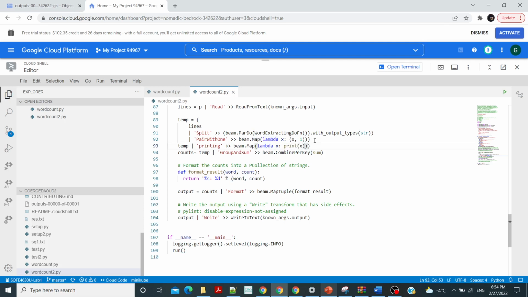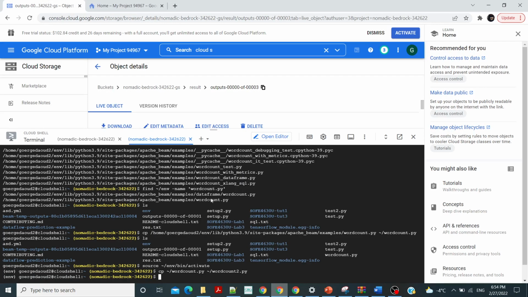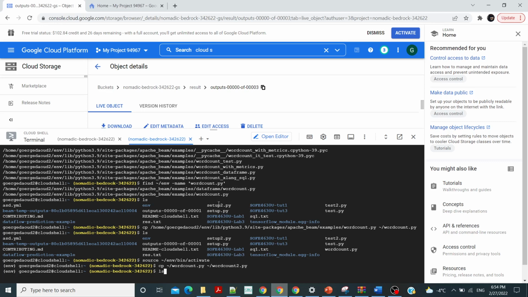Okay, so if we save this and go to our console and run it again. Let's run it locally, because locally it takes less time to start.